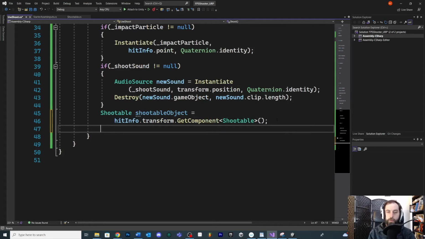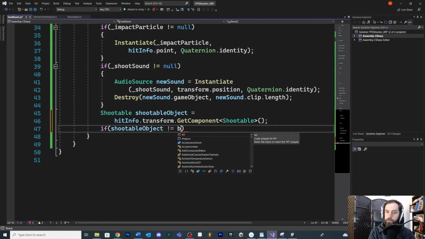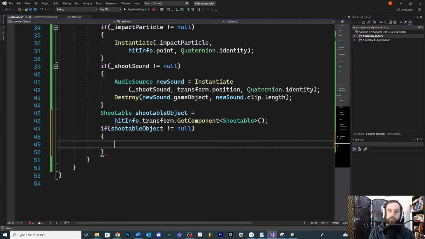We don't know whether or not we're going to actually find something, but if we do, so if shootable object is not equal null, in other words, we did find something, then we want to shoot it. If not, then we can assume that it wasn't shootable. It's just like a collider that we can put the sparks on, but it's not meant to actually do anything in response.